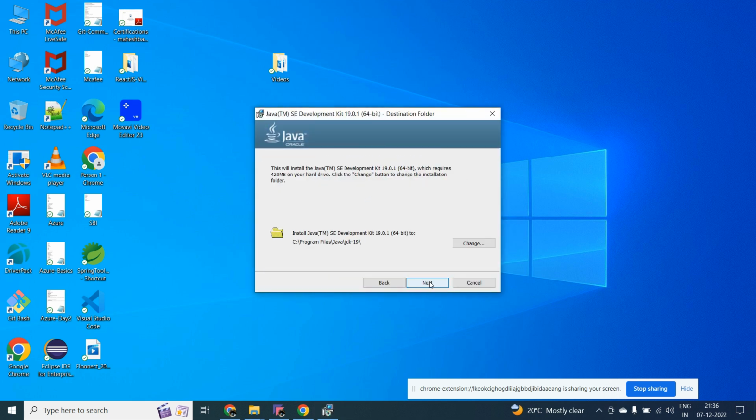You can go one by one with next. The default location is C:\Program Files\Java\JDK 19. If you want, you can change it to a different location. I'm keeping the same. Starting the installation. It will take just 1 or 2 minutes, guys.